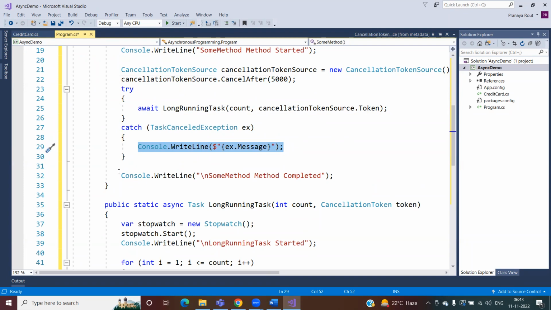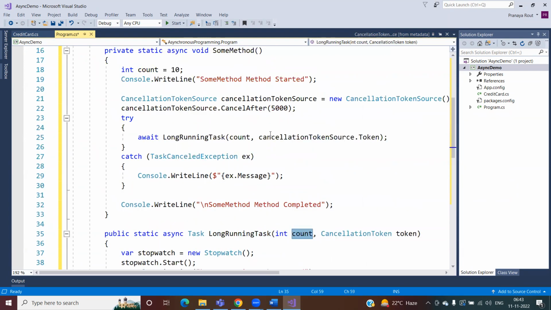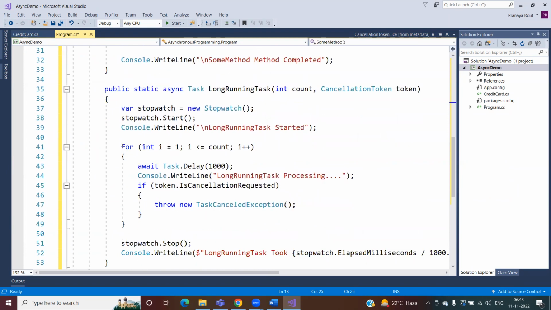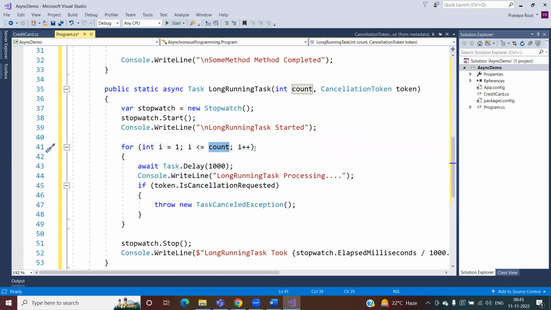Then the statement is going to be printed that the method execution is completed. And this is my long running task. This is the count variable. What value am I setting? 10. That means the loop is going to run 10 times. So i equals 1, i less than or equal to 10, i plus plus. Then here I'm calling one external API, and for that purpose I'm delaying the execution by 1 second.